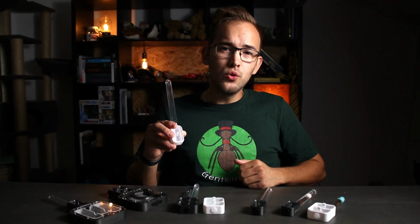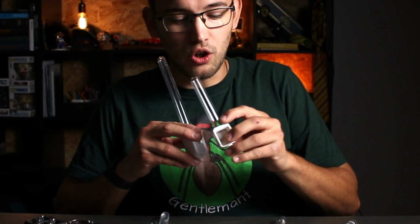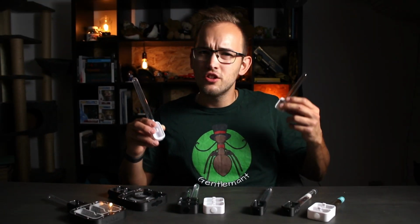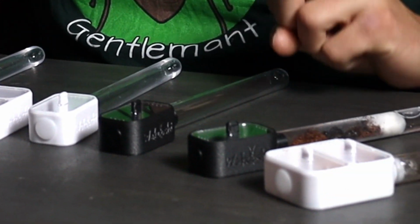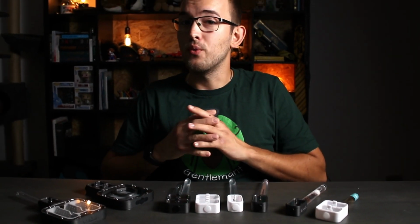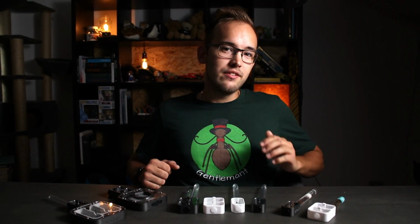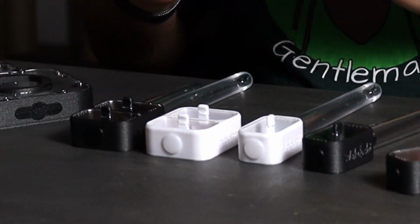This is the all new Wakooshi Luna Pod, an upgrade to the old test tube pod also sold by Wakooshi. So what's new? Well, let me explain. As you can see, there are now two color options. There's the classic Wakooshi white and there's the new modular range black. Not only that, the new Luna Pods also come with either a single tube version or a twin tube version.